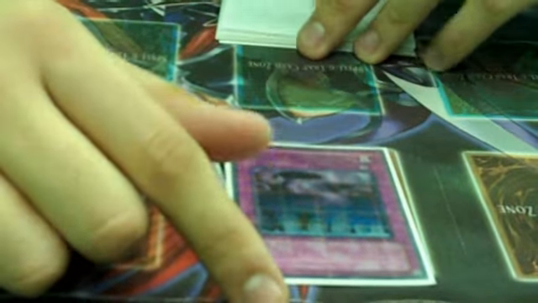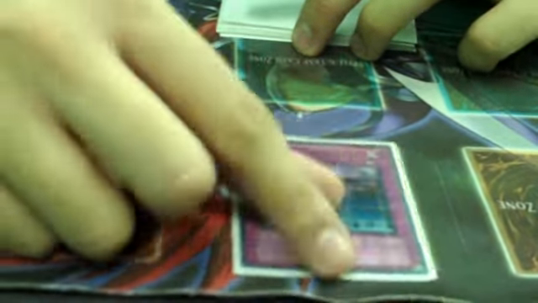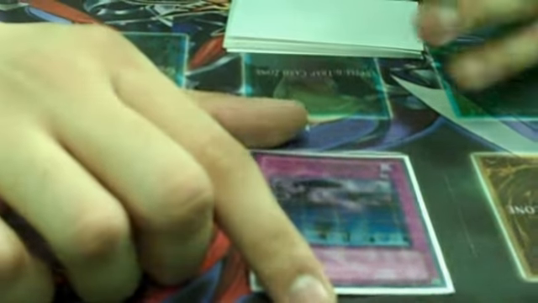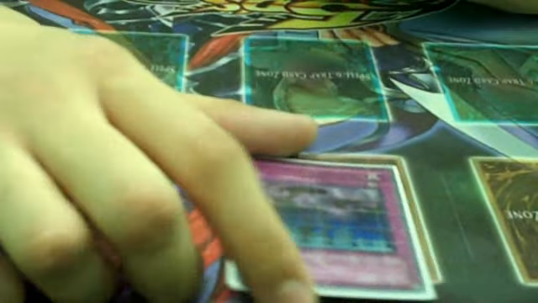Now for the traps. Call of the Haunted. Right now this is being used. I'm thinking about switching it out for an Escape from the Dark Dimension, just because of all the removing, it might be more beneficial to have that. But Call's been okay too. I mean, it's not the best card, but it's been working out really well.